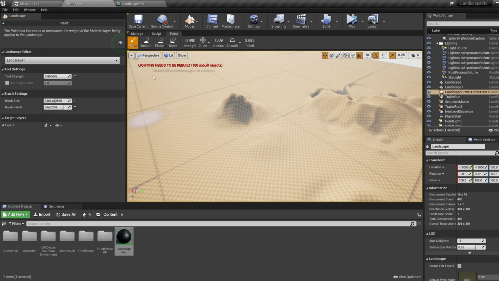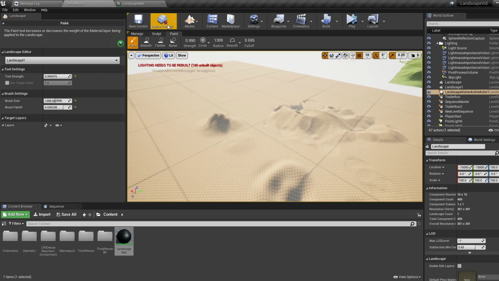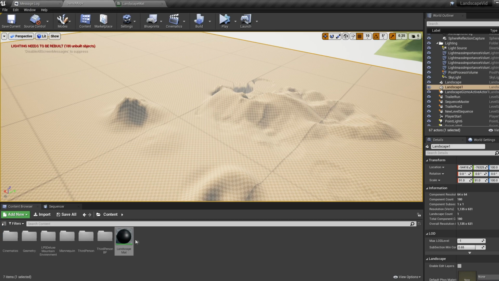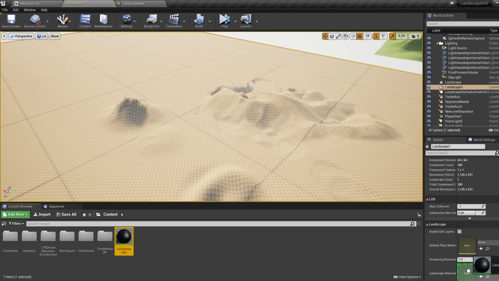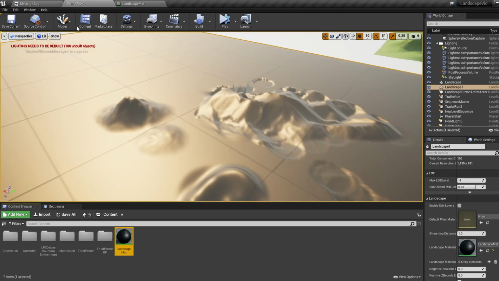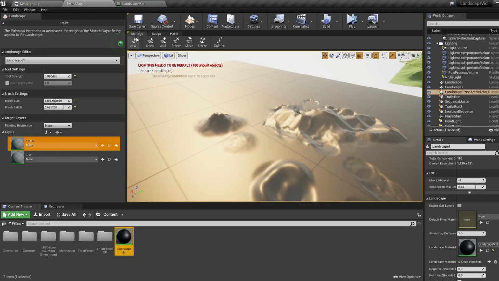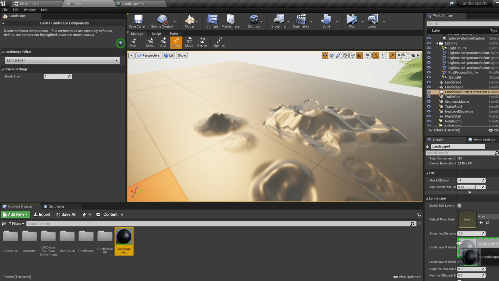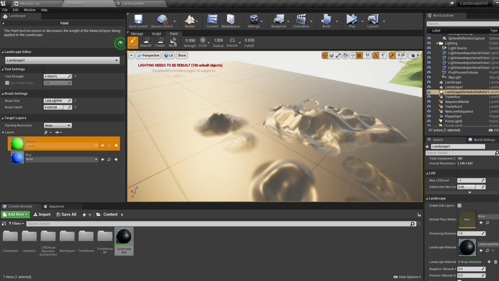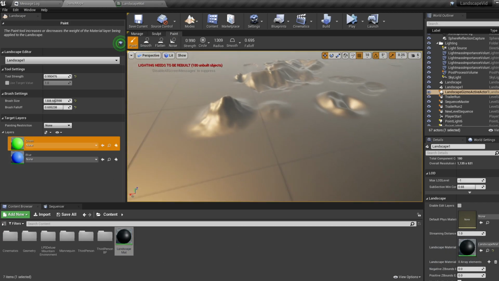Now, hopping back into the viewport, we can either go onto select mode and drag and drop our material onto our landscape material in the details, or we can hop into manage mode, select our landscape, and do the same thing. So when you've applied your material to your landscape, we can hop into our paint tab and you'll now see each paint you made in your material.